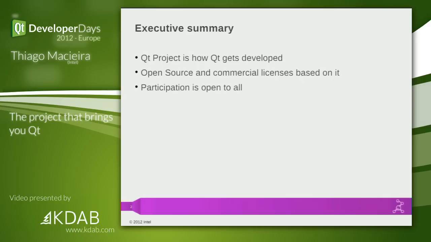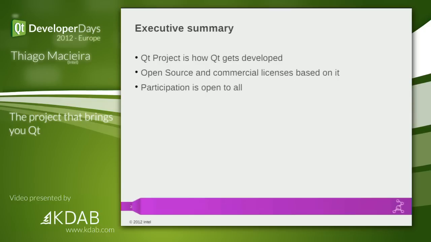In this particular one, I know that many of you are commercial customers or have not been involved with the open source development of Qt itself. So I want to talk to you a little about how it works and how the sausage gets made. I know that sometimes if you see how the sausage gets made, you don't want to eat the sausage. That's actually true for us as well. If you see how we develop, you get a little uneasy about using Qt afterwards. But if you do understand it well, then you actually get proud of it. Not proud of the sausage, but proud of Qt. And I'm really hoping to convince some of you to participate.